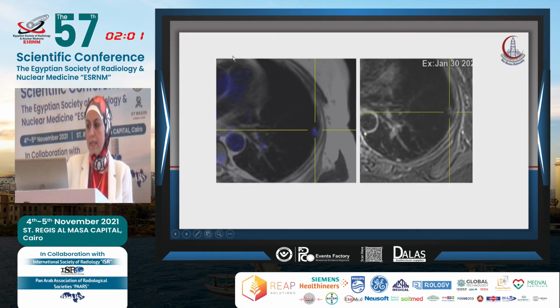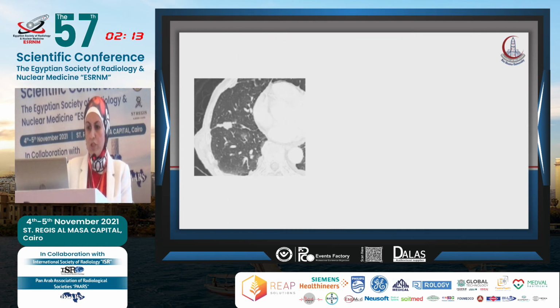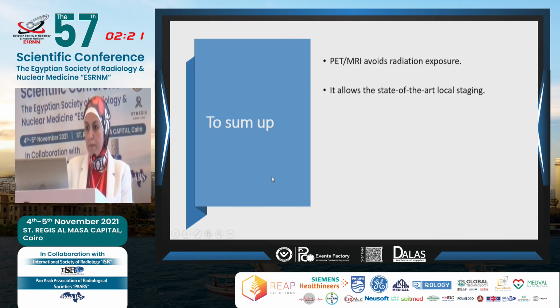And unfortunately, there is also a metastatic pulmonary nodule, in spite of some hypotheses that MRI has limitations in detecting pulmonary metastasis. But this amazing sequence, which is known as the ZTE, shows the pulmonary metastasis exactly as we can see on the CT images. To sum up, PET MRI avoids radiation exposure included in the CT.